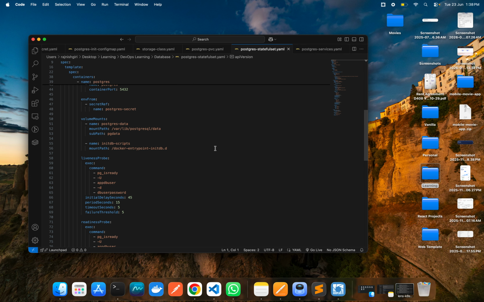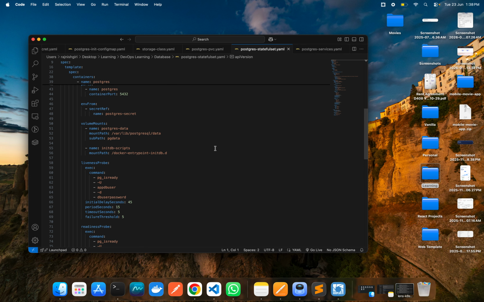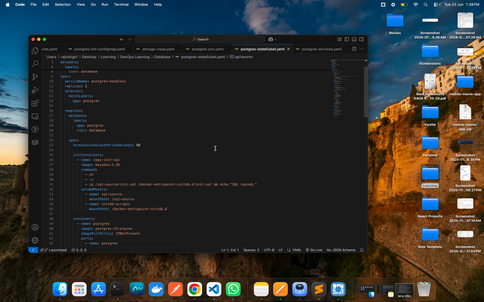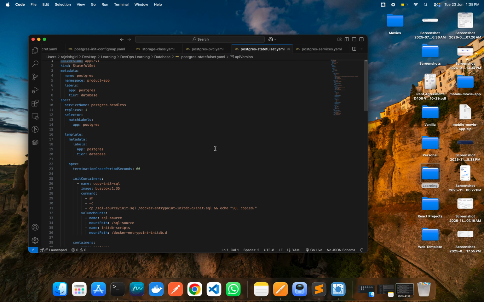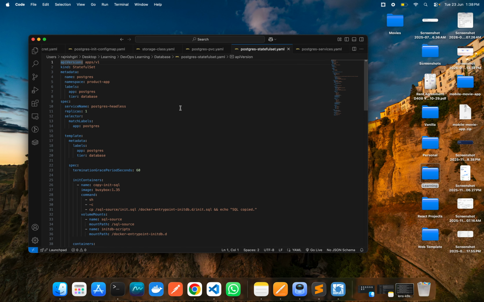Now, what differs from the normal deployment kind is that if you are using a normal deployment type, it will lose all your data. Everything will be lost once the pods are destroyed.